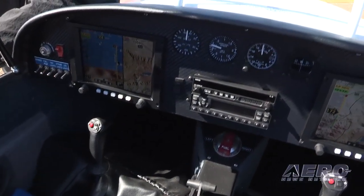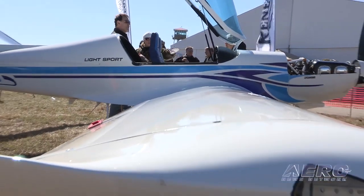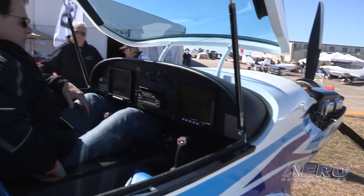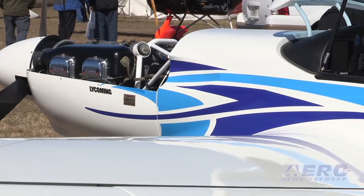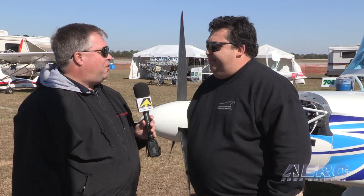This whole package with the engine and everything starts at $125,000. We load it up — we don't say the plane's $100,000, would you like a set of wheels, how about a prop? We've put everything together into one package that a guy can live with — not $170,000 — but he has everything he wanted to begin with to fly. Doc Bailey with Renegade Light Sport Aircraft, thank you very much for talking with us on Aero TV. It was our pleasure — we're glad to be able to show you all the features of the plane.